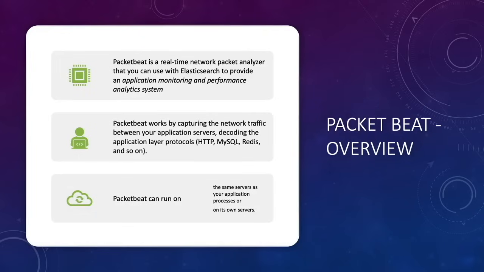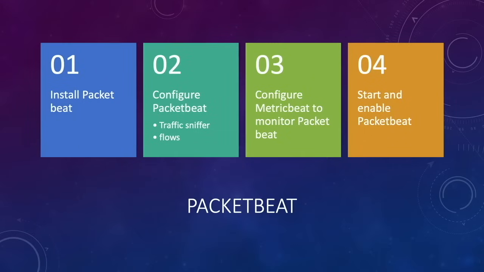You can deploy Packetbeat on the same server as your applications reside on, or on its own server. In a cloud environment, because the underlying network devices are not exposed to you, it's hard to deploy Packetbeat on its own server. So in this demo, we will deploy Packetbeat on our web server and monitor our HTTP traffic using Packetbeat. There are 4 steps to deploy Packetbeat. First, we'll install Packetbeat. Second, we'll configure Packetbeat and configure traffic sniffer and network flows for our Packetbeat monitoring. Third, we'll configure Metricbeat to monitor Packetbeat. And finally, we'll start and enable Packetbeat.